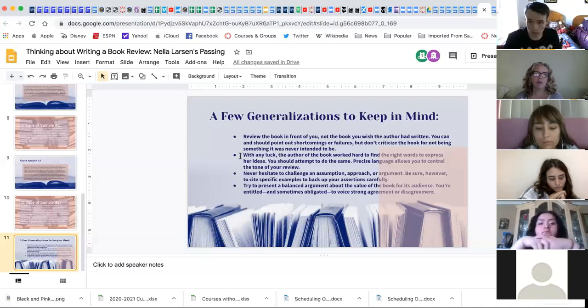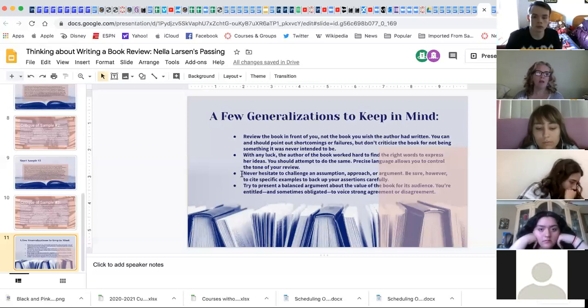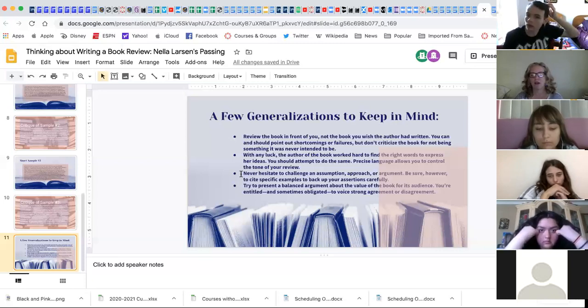You should attempt to do the same. Precise language allows you to control the tone of your review. Please never hesitate to challenge an assumption, approach, or argument. Be sure, however, to cite specific examples to back up your assertions carefully, and then try to present a balanced argument about the value of the book for its audience. You're entitled and sometimes obligated to voice strong agreement or disagreement.